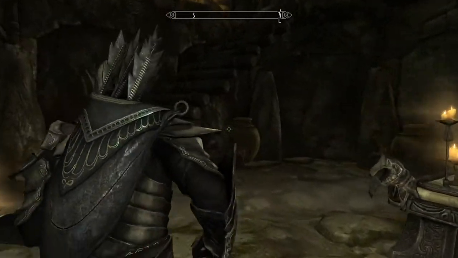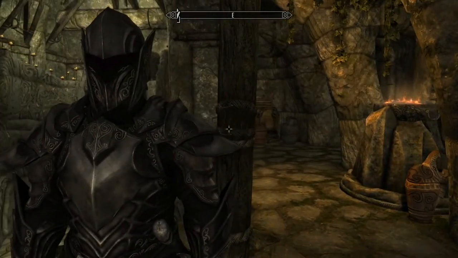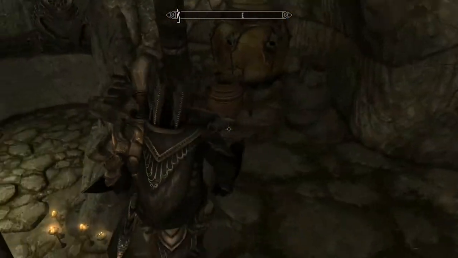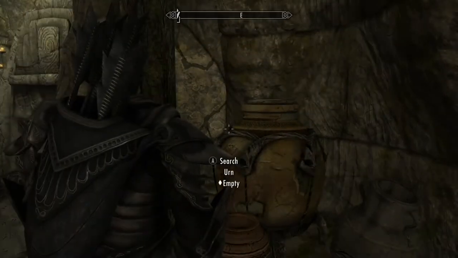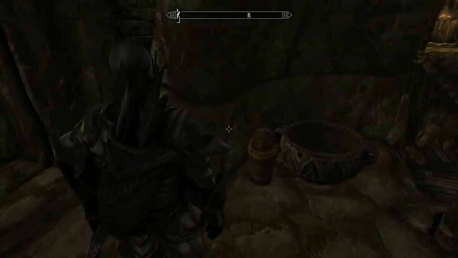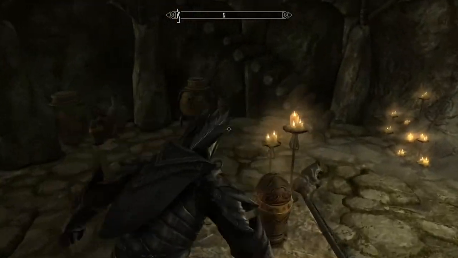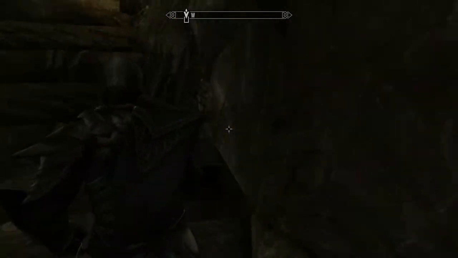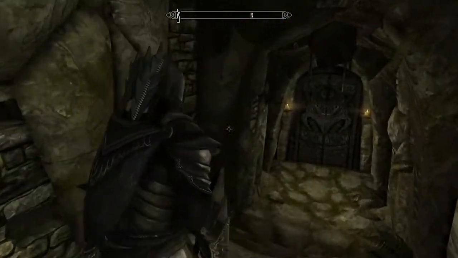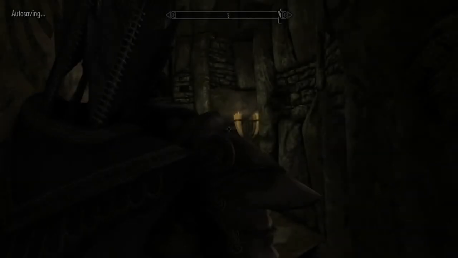You got some decent treasure out of this. And again, Highgate Ruins, there's some decent treasure in it. It's a good way for you to level up your Dragonborn. And there's some stuff you've got to search around here. And once you get everything together, the master chest is gone. You go to this exit here, and you're out of Highgate Ruins.